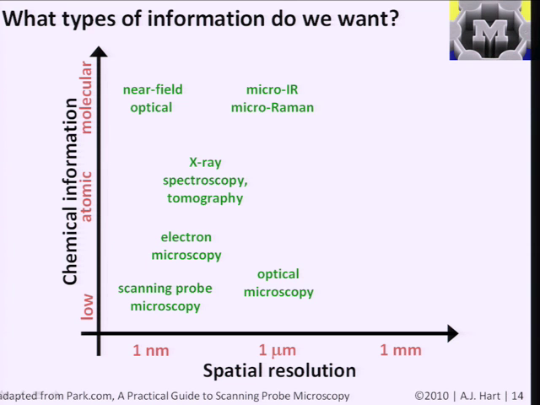Electron microscopy and scanning probe microscopy, which we'll talk about, push the resolution to about a nanometer. And then if we use other means of interrogating the structures using, say, X-ray beams or using light, we can get a whole lot more chemical information. We can even resolve chemical information down to the molecular scale or down to the molecular level of information. So the difference between those two: molecular scale would mean I know what molecule is in what place. Molecular level would mean that you have something which is made out of a whole bunch of the same molecules, and I have enough of it to be able to say, oh, I have carbon bonded to nitrogen, for example.